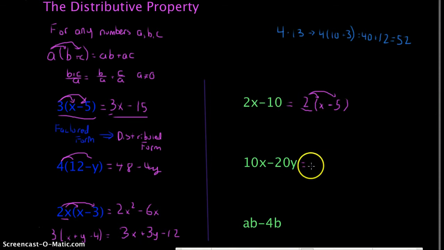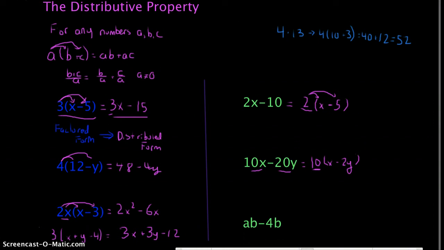10x minus 20y. Well, this one here, if I look at 10x and 20y, I know that I can divide both of the coefficients, both of these numbers, by 10. All right, so let's pull that 10 to the outside. And then think about what has to be left on the inside. Well, 10 times, this is just going to be an x, right? And here, 10 times something has to give me 20y. Well, that's clearly going to be 2y. Okay? So not so bad. And it's pretty much the same technique. We just have to pull out this larger factor here.